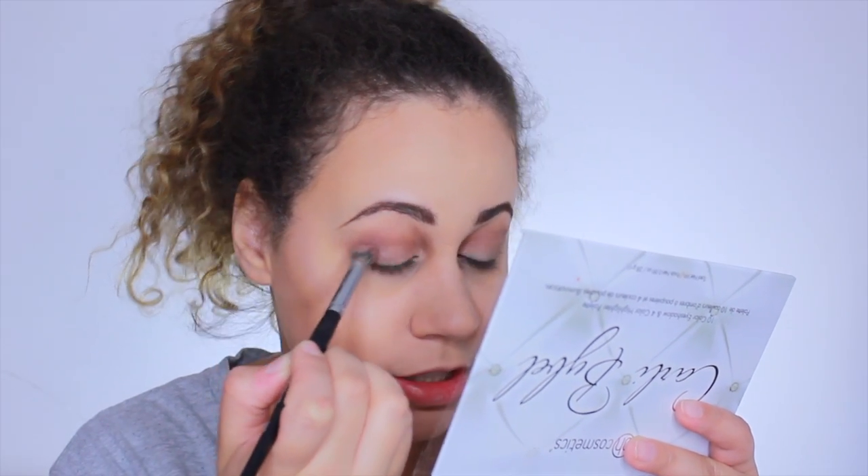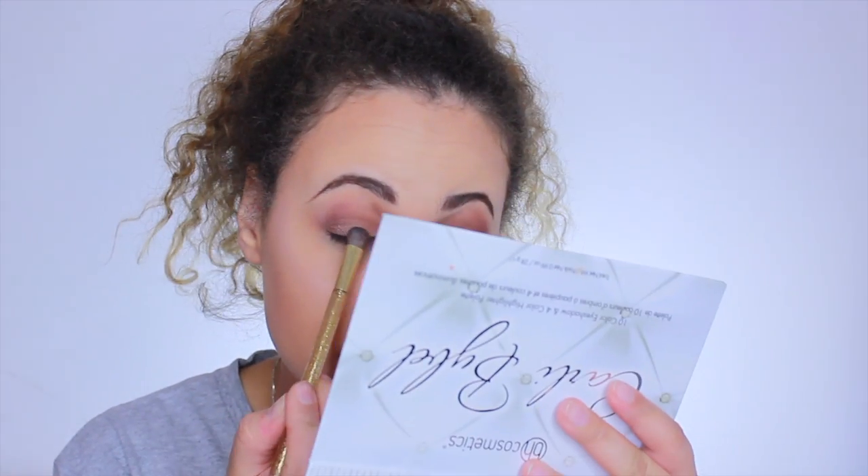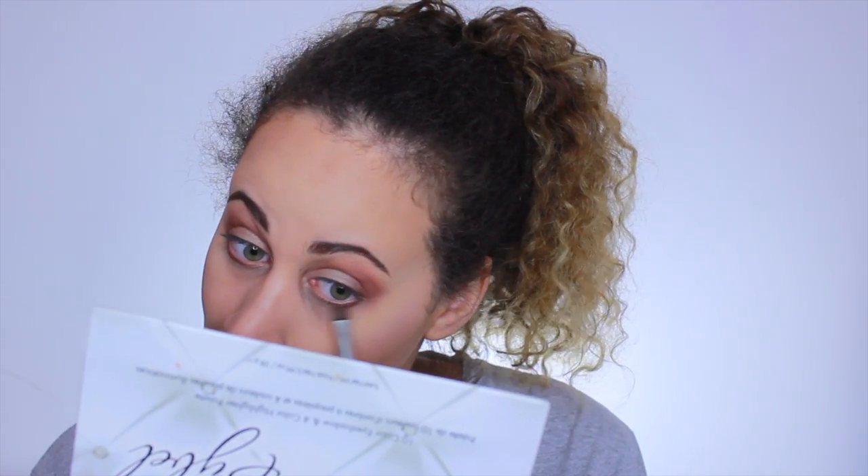She's singing 'Rainy Days and Mondays' in a bar. You know those days where one eye is going slightly pointier than the other? Having one of those days right now. I think I'll take the second highlight color and stamp that right in the middle. Then I went in with the darkest shade and a little bit of Burnt Orange under my lash line as well.